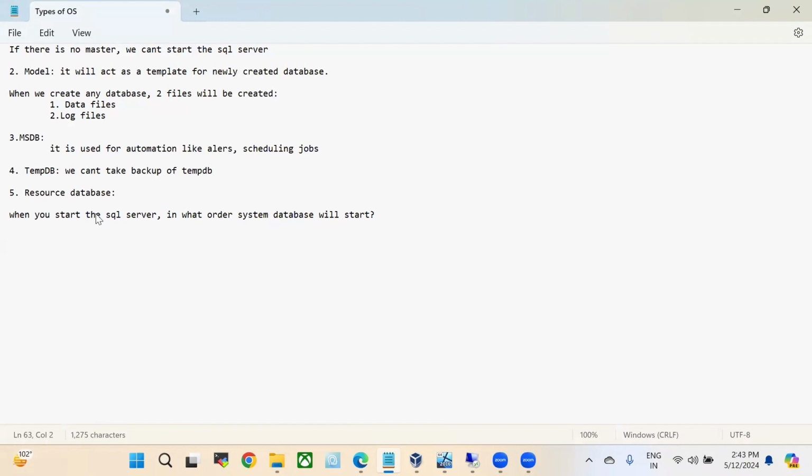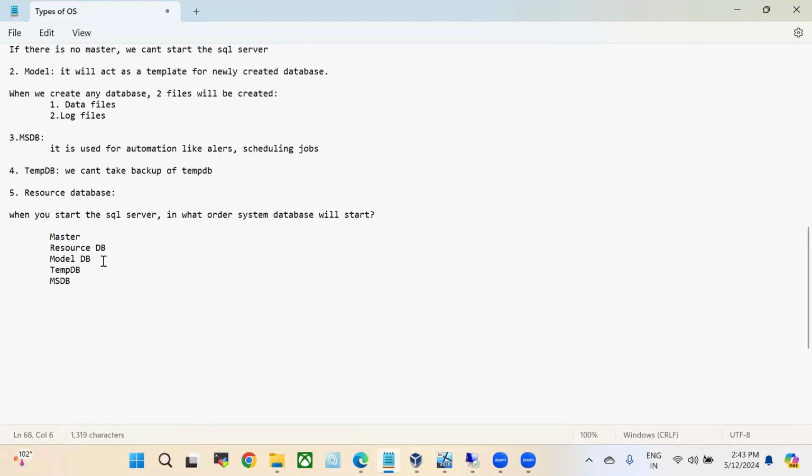Firstly, master will start. After that, the resource DB will be started. After that, model, then TempDB, and finally MSDB.